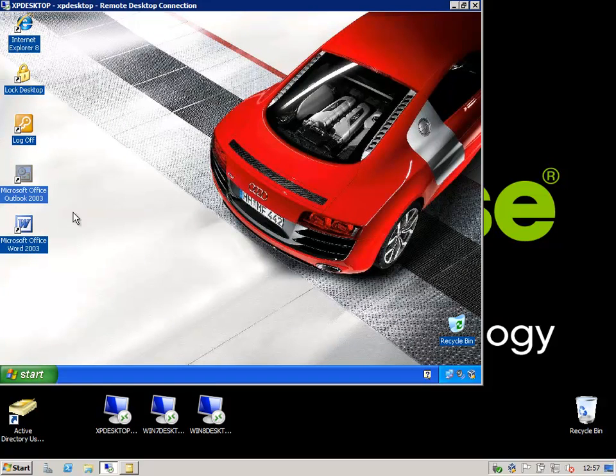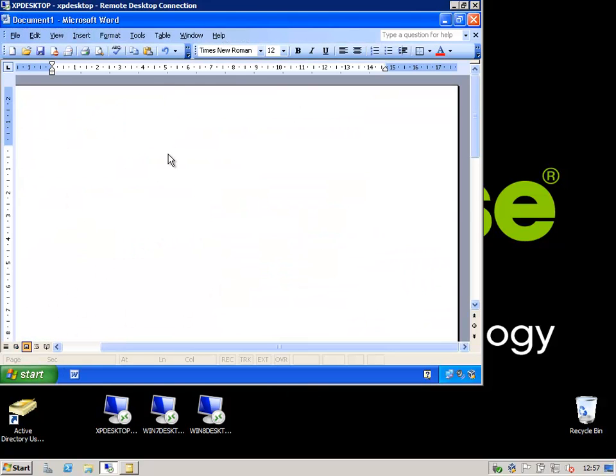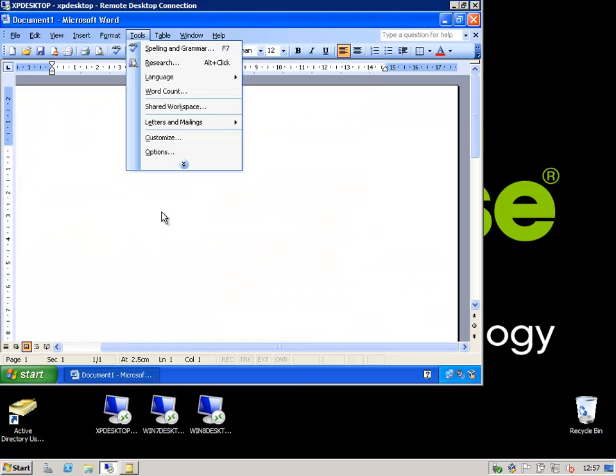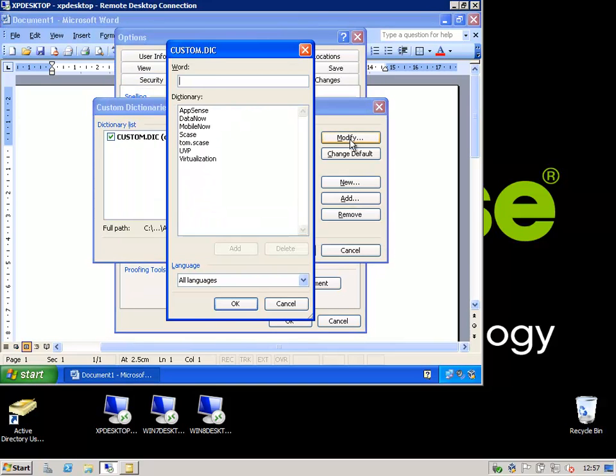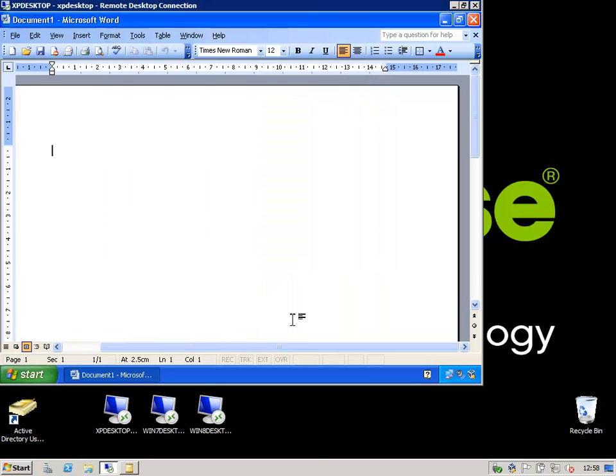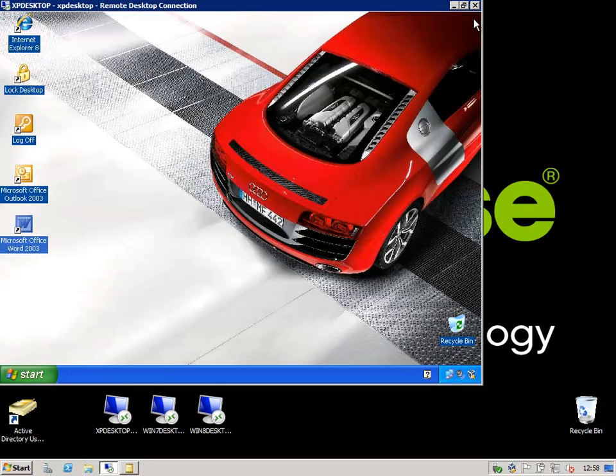If I now go into Word 2003 and go and find my custom dictionary, we'll see that that's been populated over time in the past with a number of words. What I'm also going to do now, just for this demonstration, is add in the actual time. So it's 12:57. I'm going to add that to my custom dictionary. So here I've now personalised a number of my applications.